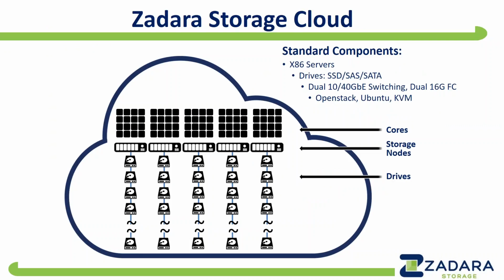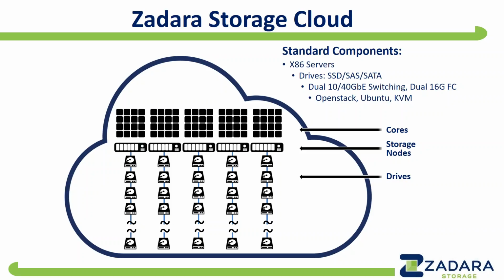Unlike traditional RAID arrays that charge for what lands on your deck or what you take in the cloud, we break down our software-defined storage into different components: cores, storage nodes, and drives. Here's an example of a 5 storage node setup. This could be smaller, it could be much larger. In our public clouds, of course, we have hundreds of these storage nodes. Today we're going to pay attention to cores and drives, getting through the pricing exercise and also some best practices.